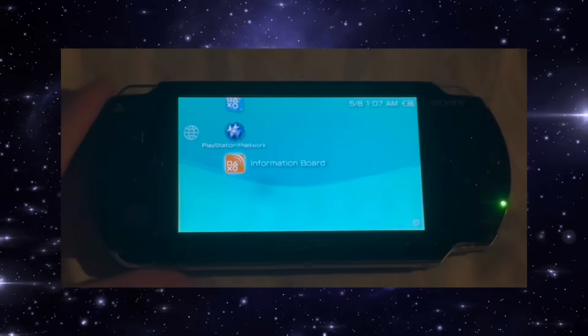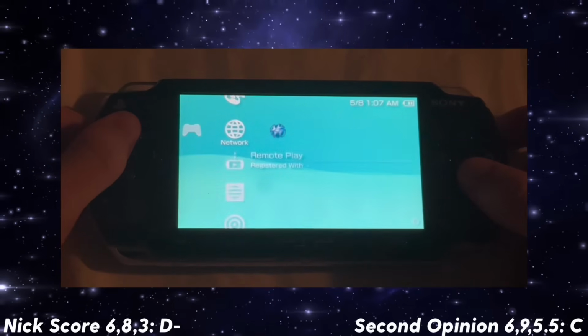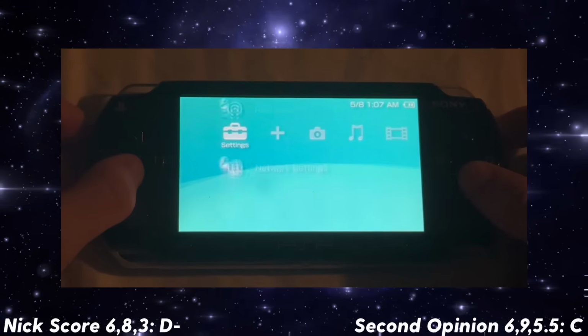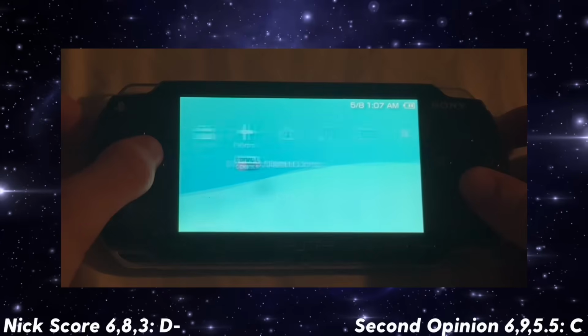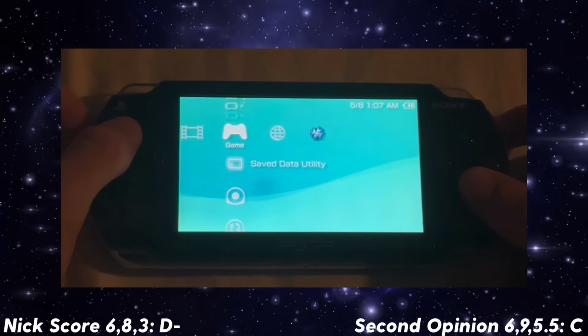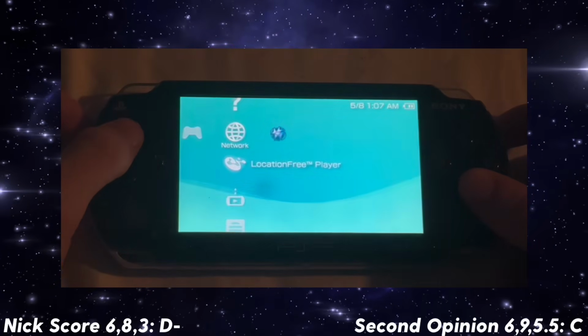But I will rank the PSP because to me the PSP is the actual first menu. Now I know the PS2 has an amazing intro and everything, but let's be real. It wasn't a real menu. When you take a look at the PSP menu, you can really feel the Sony menu. Even to this day, even on the PS5, it still kind of has that same design philosophy. I think it's a good menu overall.